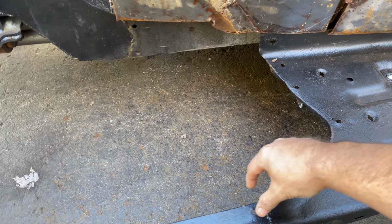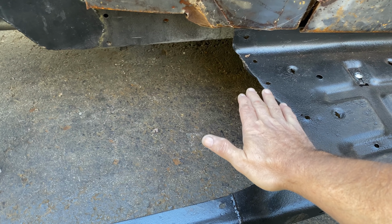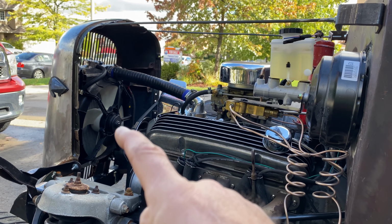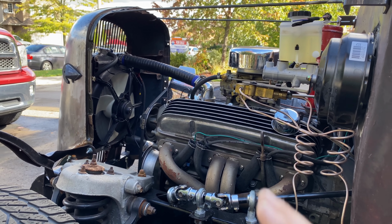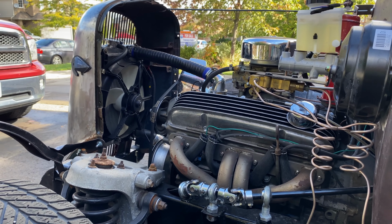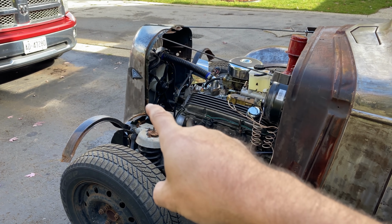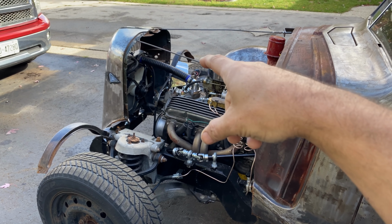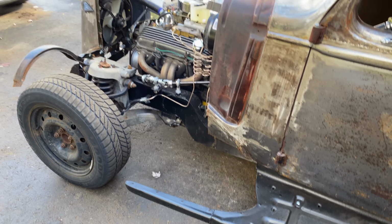Just in mild steel for now. Nothing too fancy, just to allow the fender to sit flat on the running board. Further down the line, I will be replacing that tiny radiator with the full-size radiator. And while I'm at that, I'll probably move the whole thing back an inch or two to where it's supposed to be. But for now it will do, and I'll just have to deal with the little gap that's going to be there. But as I say, further down the line, it's about $400 to replace that radiator, which I can't do at the moment. So let me get on with this.